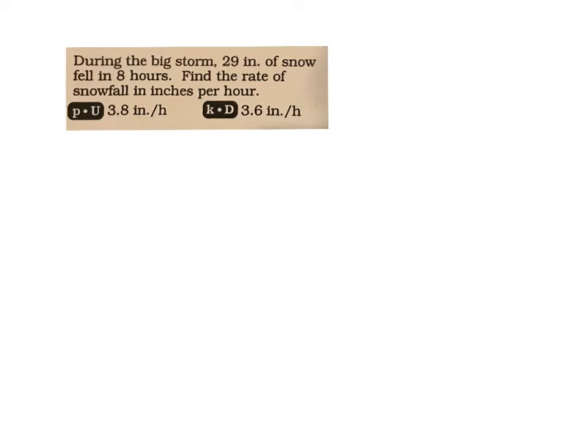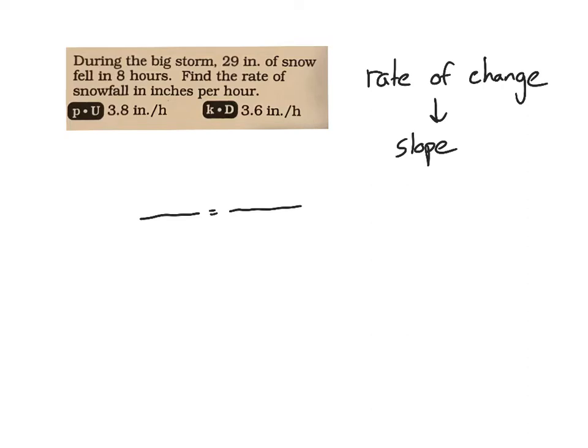All right, in this lesson, we're going to start talking about rate of change today. So we have rate of change. In terms of your graph, because eventually we're going to get to graphs and you're going to have to find rate of change. When you're talking about rate of change, we're finding slope of the graph, or we're using the rate of change to graph something. But in this particular problem, we're going to start real basic. It's going to connect right to the proportions that we've been talking about. We're just comparing things, setting up a proportion to compare two things and figure out the rate of change.